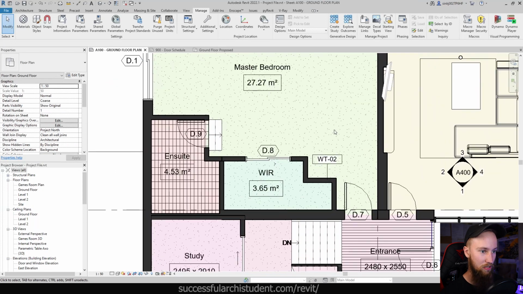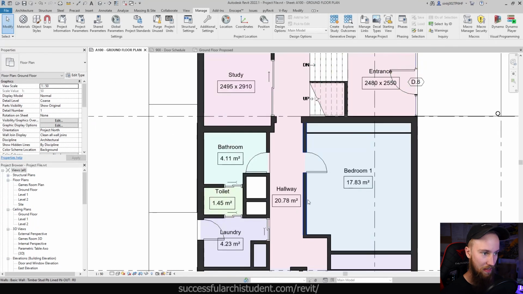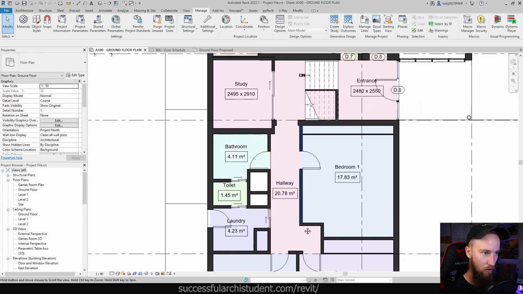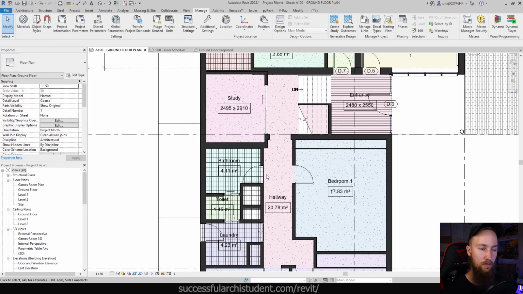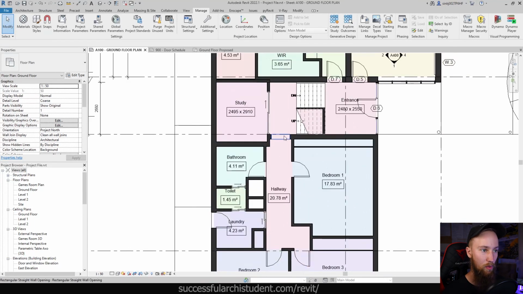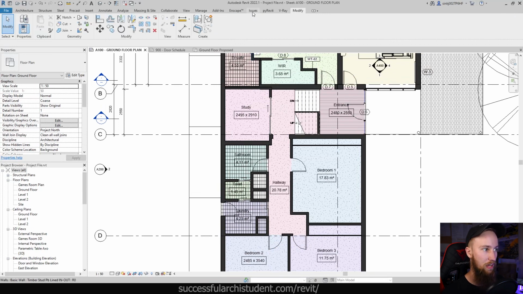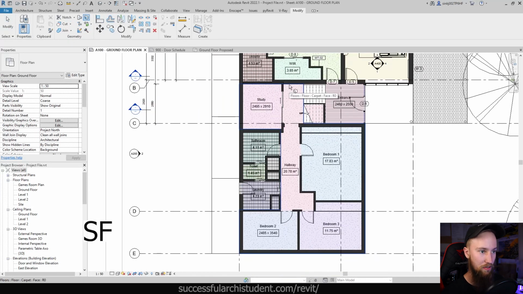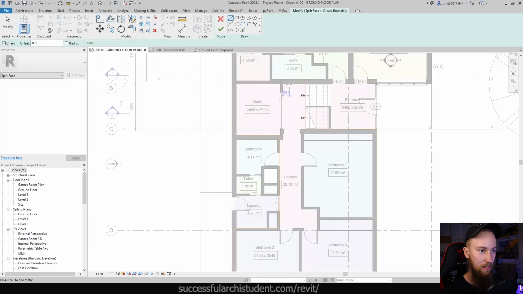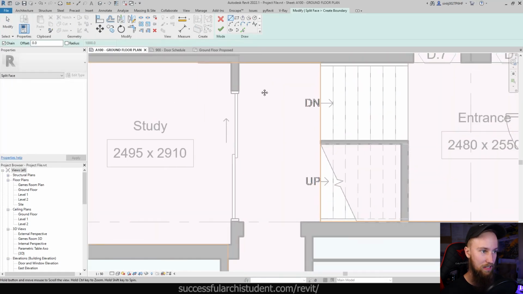Not bad at all. It looks carpety, but you can also see that that carpet is running through the hallway and the study. So rather than creating a new slab for this floor, what I'm going to do is use the split surface tool. And that's under the modify tab, if you come over to where it says geometry, that's this button here. So what I want to do is select this carpet face.